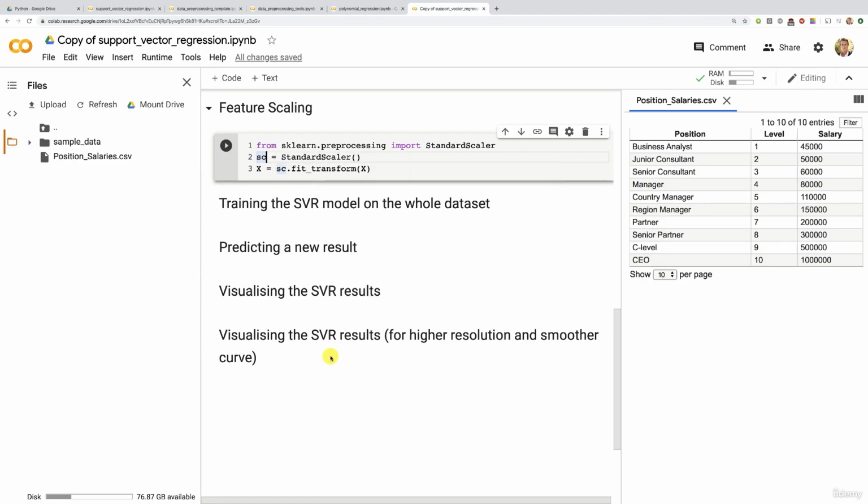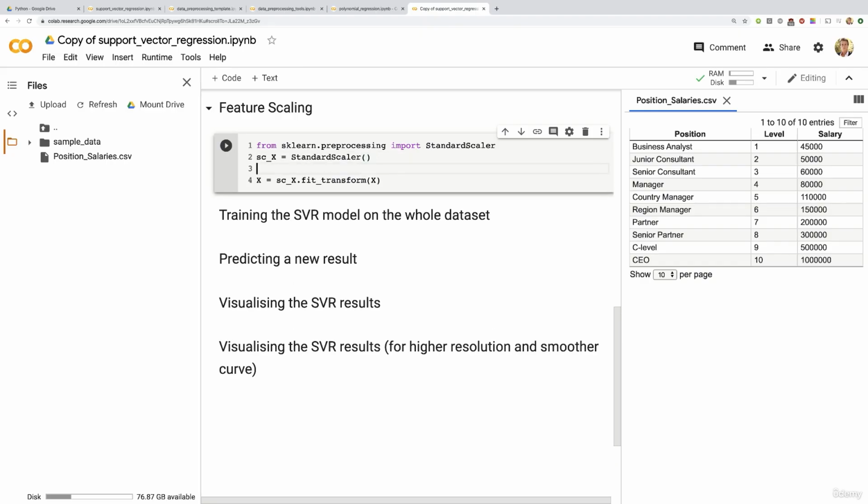Therefore here I'm actually going to call this SC object SCX in order to say that it's the scaler of the matrix of features X, and here SCX as well. And now I'm going to create a new standard scaler object, the one that will be used on our dependent variable vector Y, and therefore here I'm replacing SCX by, we're going to call it SCY, so that it's perfectly clear that this is the scaler of X and this is the scaler of Y.